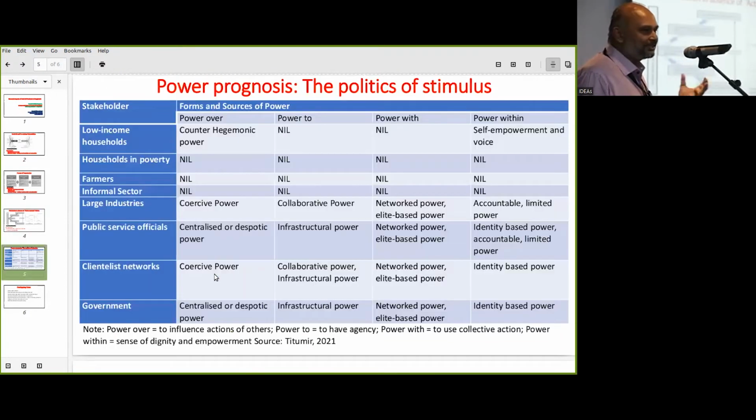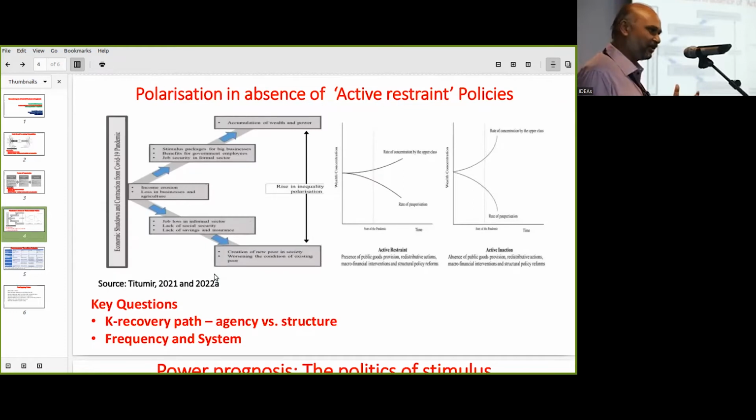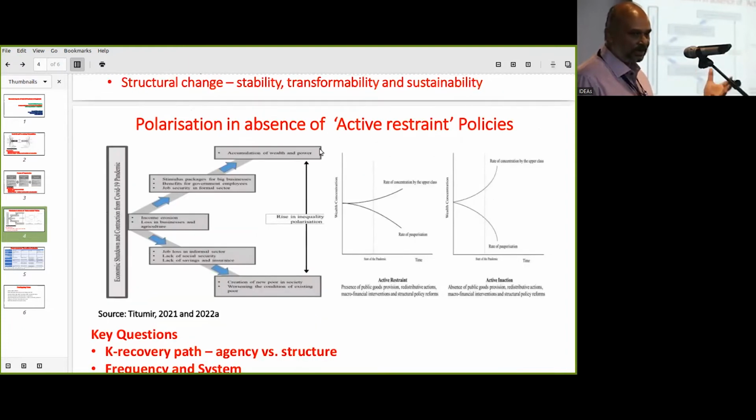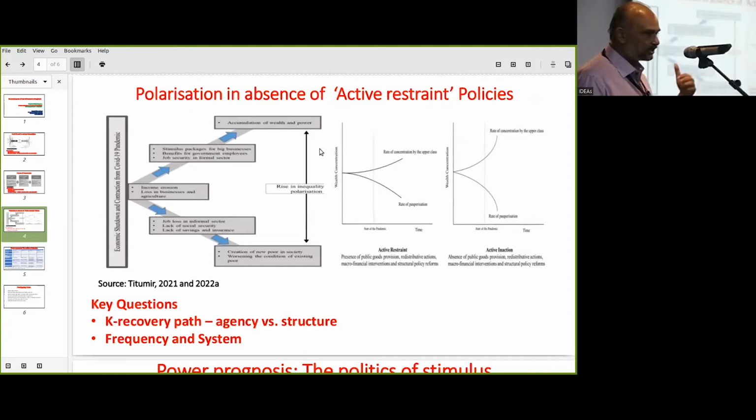So isn't it simply like neoclassical economics, where you think that if an agent is incentivized, then there would be a possibility of a better return? Or should we be extending our understanding that it is structure that really matters, and that the growth recovery process requires a deeper understanding of structure itself in order to address that?